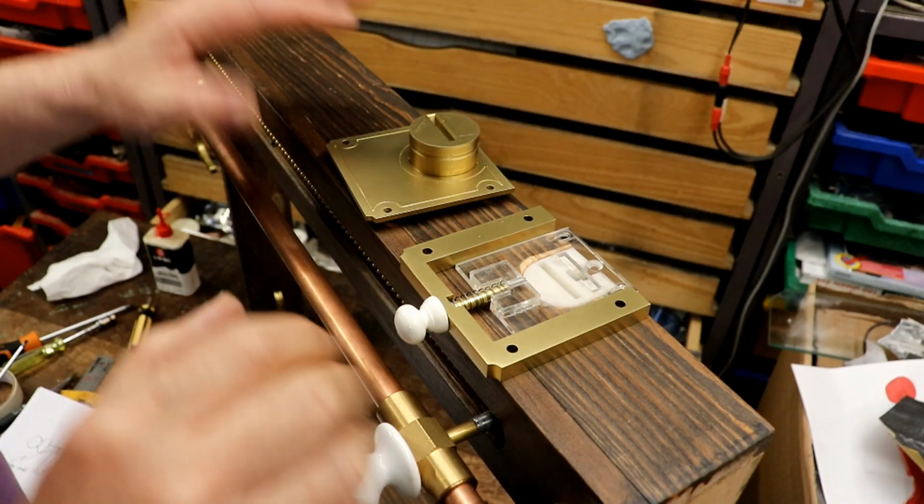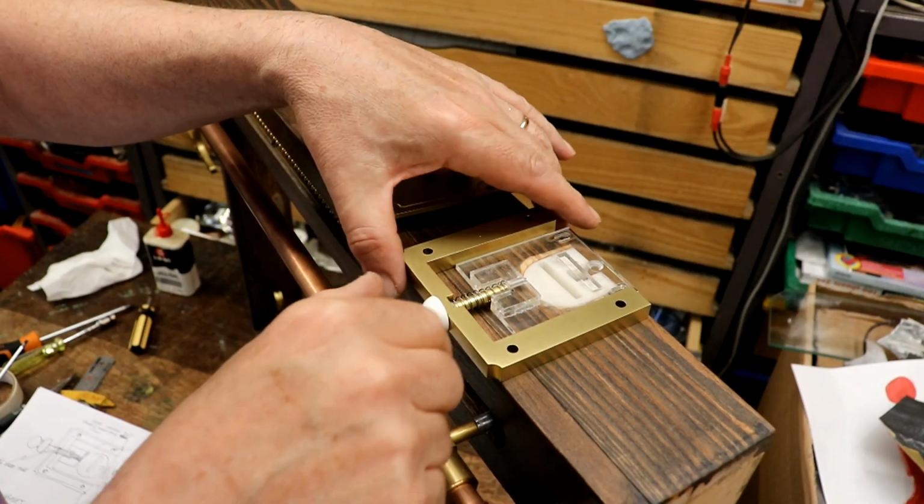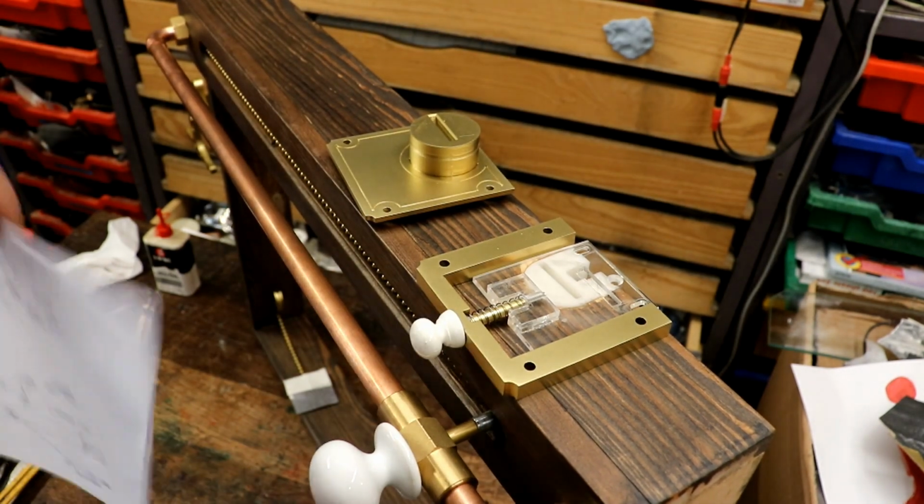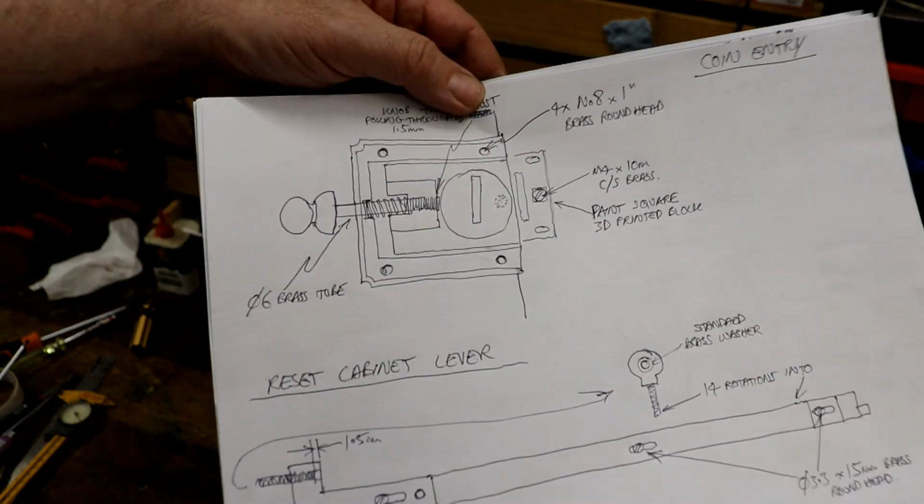I was just reassembling this on this lovely shiny side of wood. Put that together. That works nice, as I've got my lovely little plan.